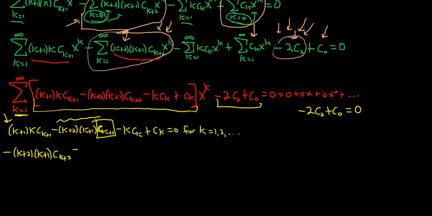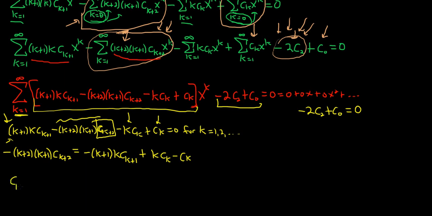Then we're going to move everything else over to the right-hand side. So this one here is going to go to the right-hand side, so it'll be negative (k+1)k c sub k plus 1. And this one's going to go to the right-hand side, so plus k c sub k, and this one's going to go to the right-hand side, so minus c sub k. All right, now we're going to divide everything by k plus 2 and k plus 1 and a negative sign all at once. I'm trying to think if there's an easier way to do this. Maybe not. Let's just do it.